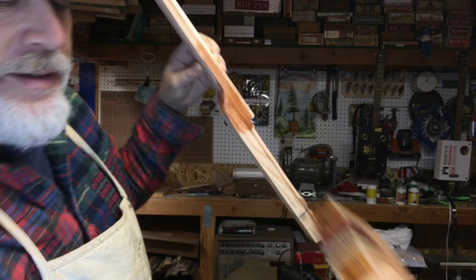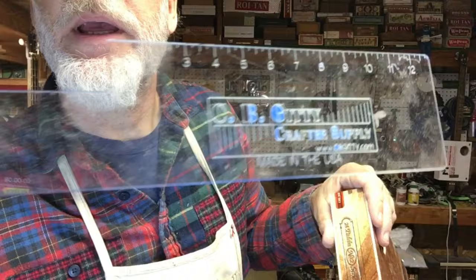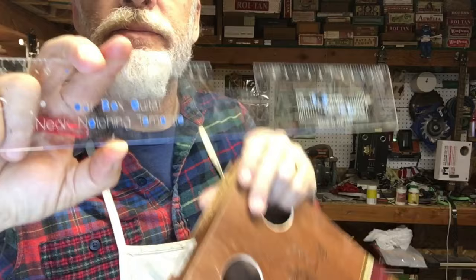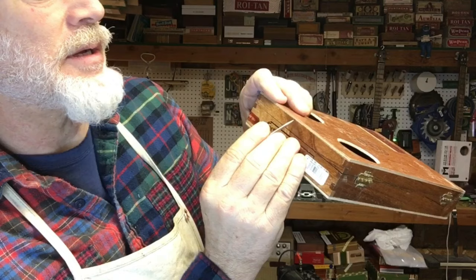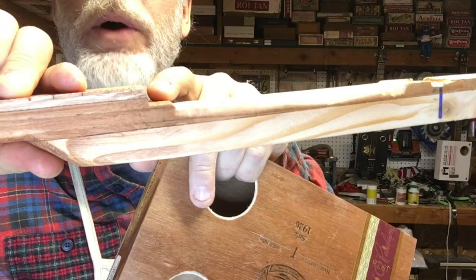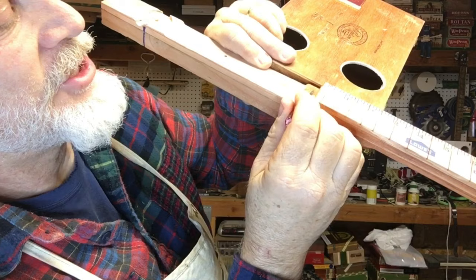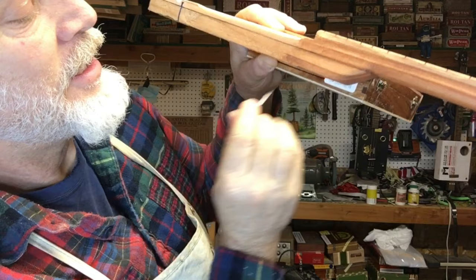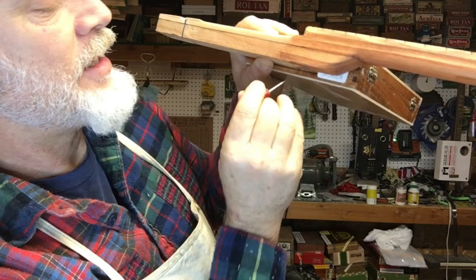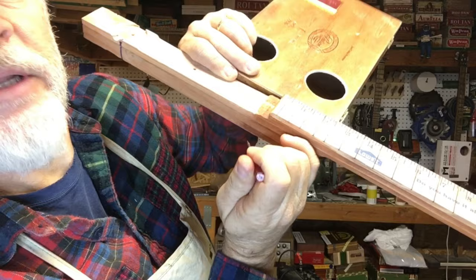Next, we're going to notch out the box, and I have a very important tool here. Again, I get this at CB Gitty, and this is just one of those center notchers. Now, what I do specifically, especially on these kinds of boxes where you can see the edge, going back to the depth that we cut this guy down to, is I want this shelf here to be underneath that top there. So I line it up right there, and then underneath here I mark it. That way I know that the bottom cut is going to be exactly where it needs to be, so that this top shelf sits right underneath the box. So that's very important, and I hope I explained that well.